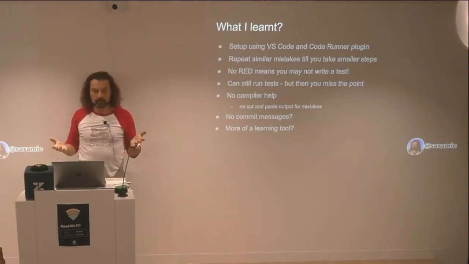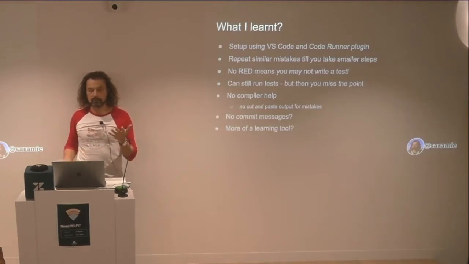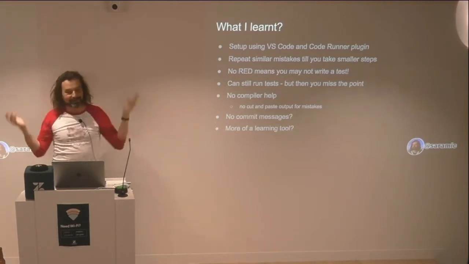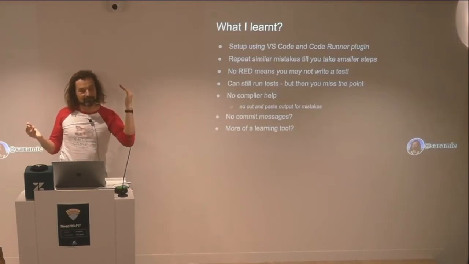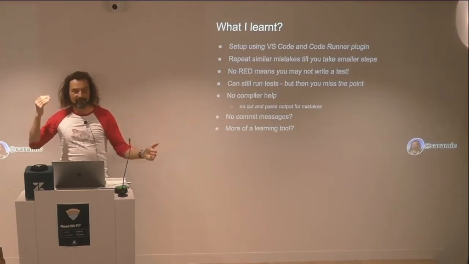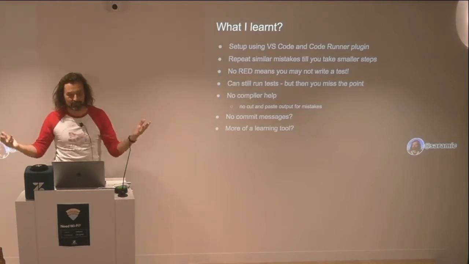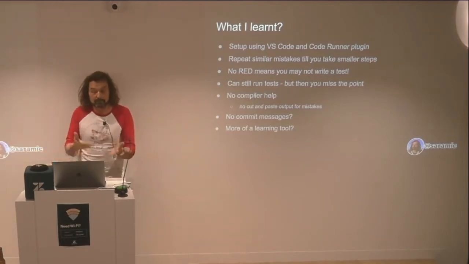So one, it was interesting. VS Code can auto-save and auto-run my tests. But initially in my brain, I was like, how's that going to do it? Is it going to save my test first and then my other thing and then run the tests? It has to save both of them. In the end, it was just one of these little problems.